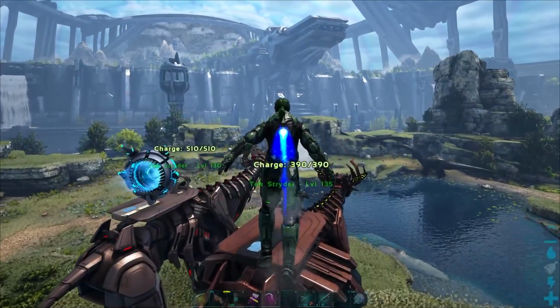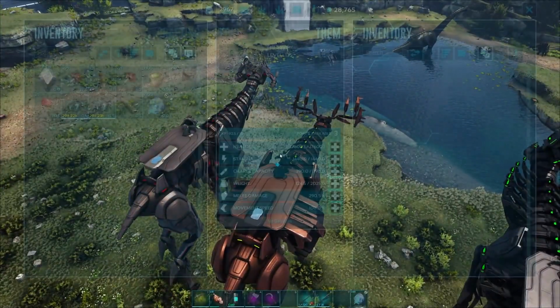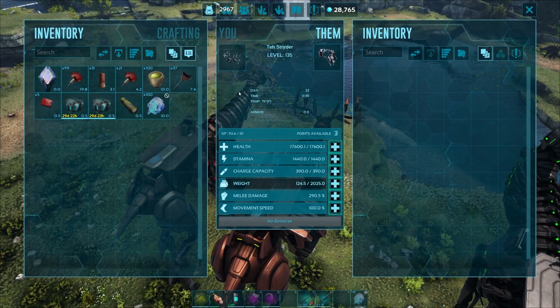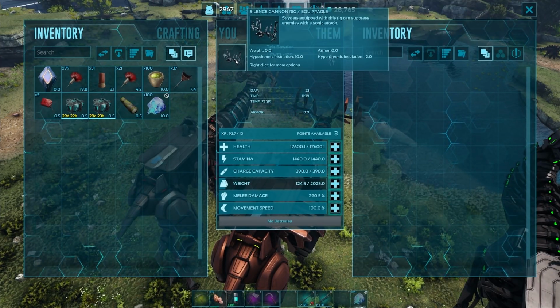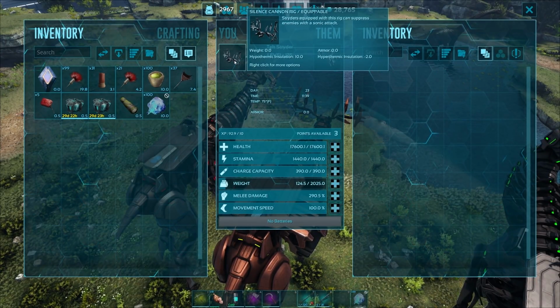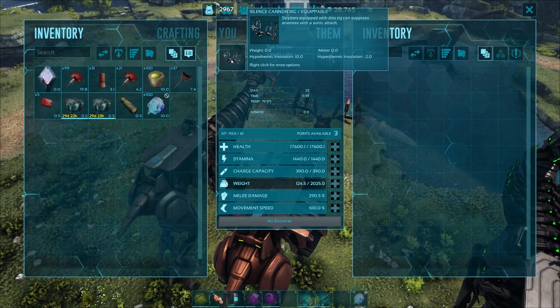Okay, let's hop over to the next one. All right, now we're on the deer antlers guy. This guy right here, in my opinion, is just not that great for PvE. For PvP, I'm not sure. It could be actually pretty good. Mileage may vary. All right, now what the deer antlers are, it's the silence cannon rig.